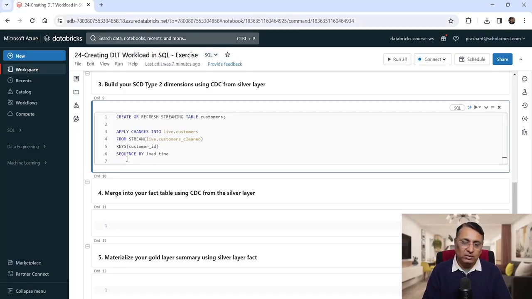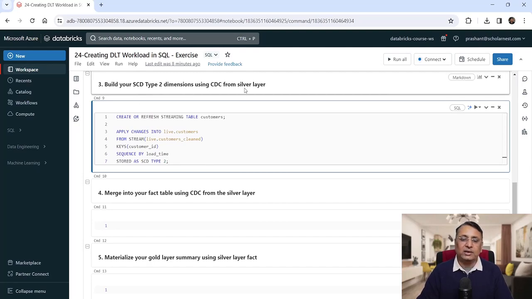So we want to tell, okay, in this scenario, for this customers table, we want to implement SCD type 2. So that can be told as stored as SCD type 2, right? And put a semicolon. We have two statements in this single cell. This is the first statement, this is the second statement. So it is mandatory to use semicolons to separate these. And that's all, we are done.